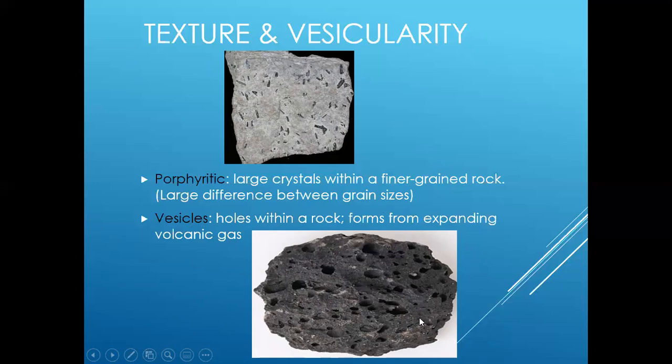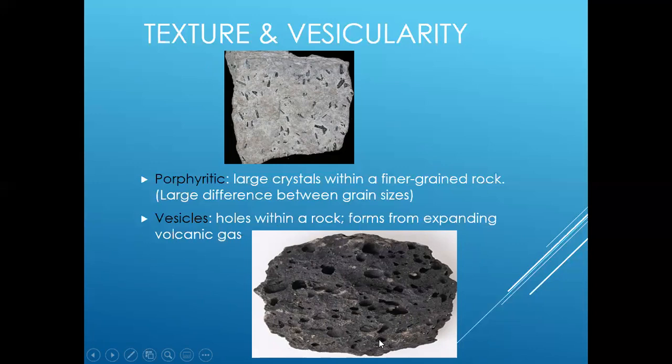If you do see a rock with holes, just see if it's darker colored or lighter colored, and that'll take you to the rock name. There's only gonna be, I think, one or two options to choose from. And so these are what the holes look like. So if you see a rock that looks like this, think vesicular, think holes, think vesicles.